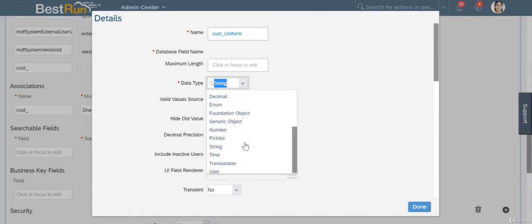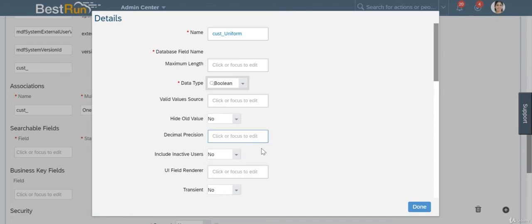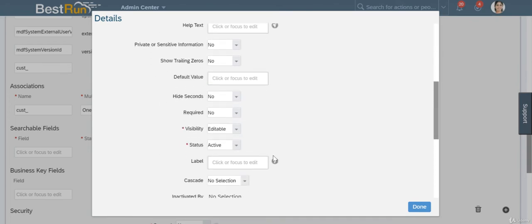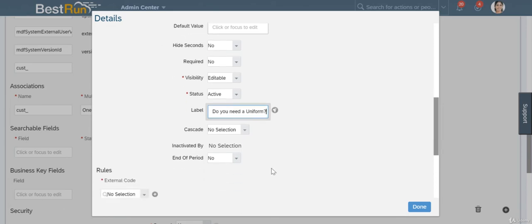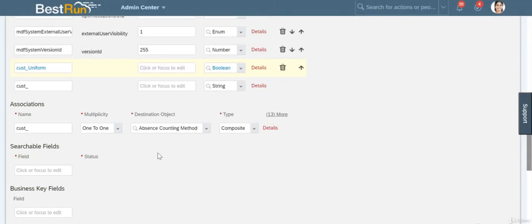Where is boolean? Boolean. And then in the label I will say, do you need a uniform? Do you need a uniform?